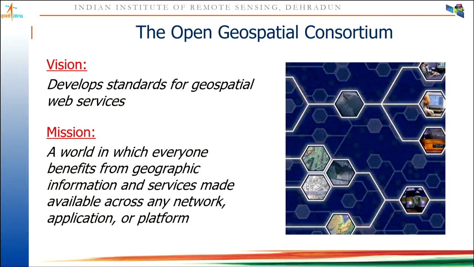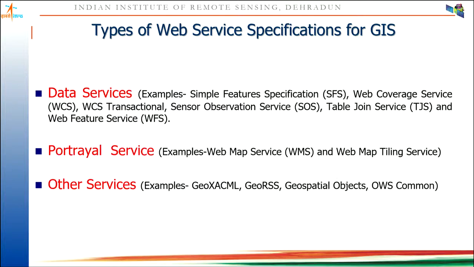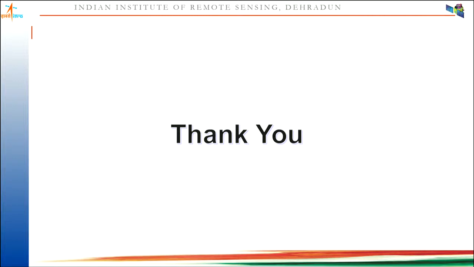This is an organization called the Open Geospatial Consortium, supporting all these activities of online computation or online geocomputation. They have more than 50 web service standards published by OGC, and many software developers of open source or commercial software follow their standards to make their data interoperable for different types of application platforms, programming languages or software development platforms. These are some top popular service standards like catalog services, processing services, encoding services, data services, portal services, and other services.